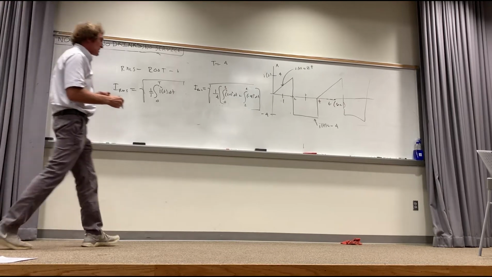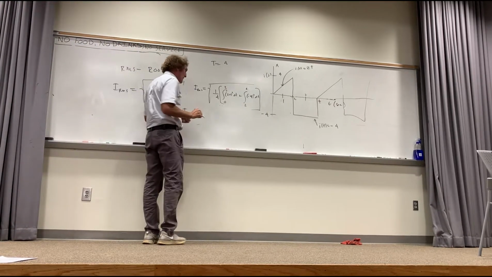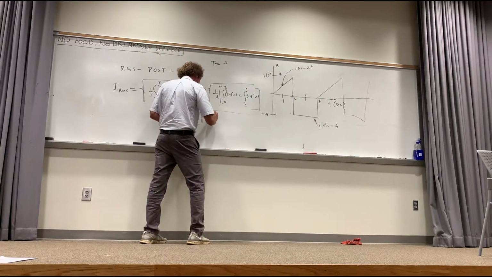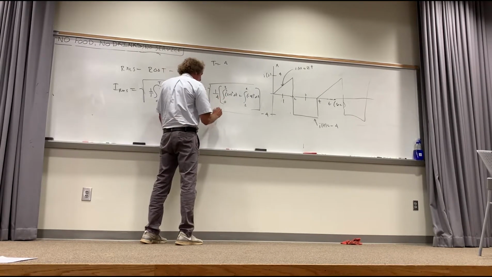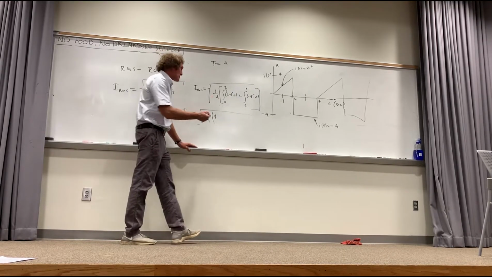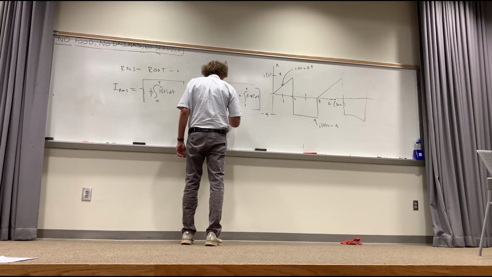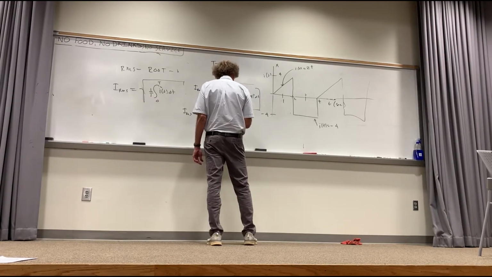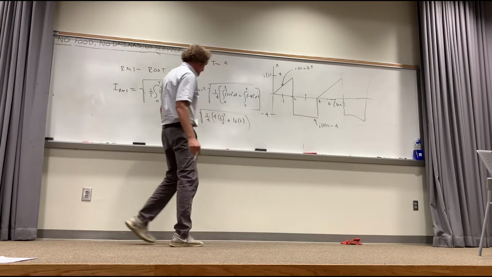Well, this is a straightforward thing. So my IRMS for this waveform will be equal to the square root. And now look, I have 1/4 there. When I take this, the 2 squared is 4 coming out the front, then I have t squared dt, which is t cubed over 3, from 0 to 2, so I have 2 cubed over 3 here, plus, and then it's going to be (-4) squared, which is just 16 times 2. Y'all agree with me?